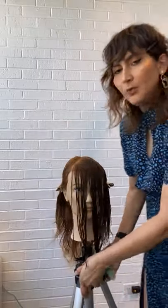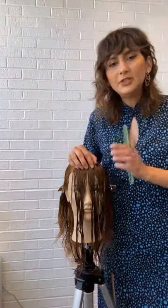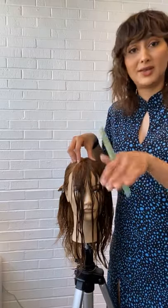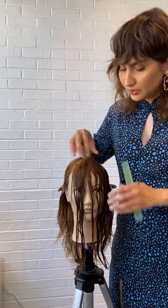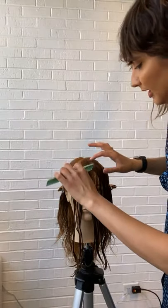Now I'm going to talk about the front. I think we should try to achieve a beautiful curtain fringe. Whenever your client is looking for a change — whether in their look or in their life — whenever you change the way their fringe looks, it's going to completely make or break your cut. For example, if you were to do a one-length haircut all around without any layers, however you were to add a fringe to your client's hair, it's going to make her look like a brand new person. So this is definitely a very important part of your cut.